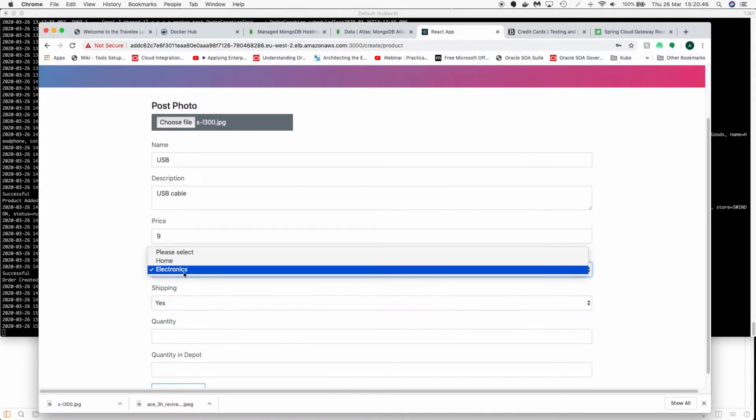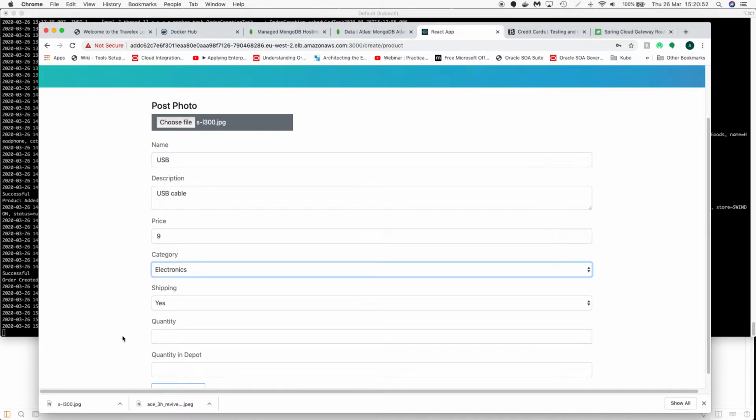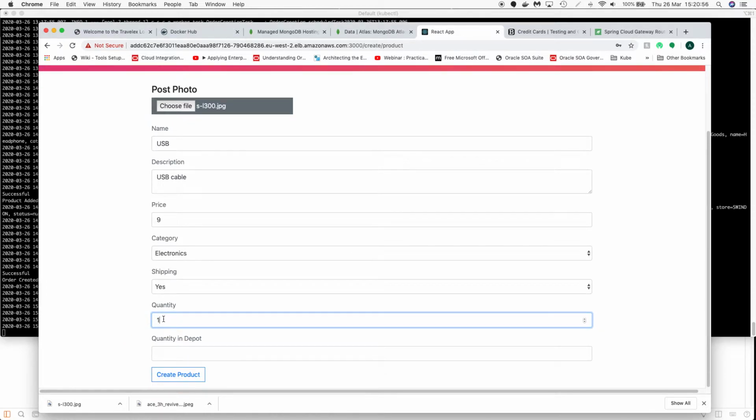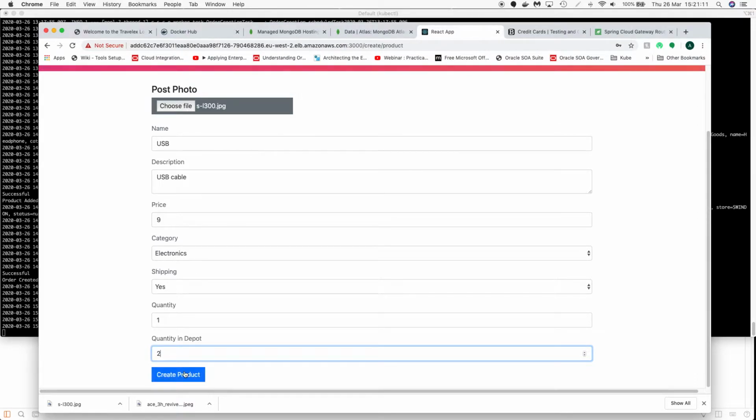One more thing: I've already pre-configured those categories, but in the admin dashboard, you can also create multiple categories. And then for store, I will just use one quantity so that we can show once somebody ordered it, it will go to the out of stock, and then once the shipment completes, it comes back again. And for depot, I will say we got 2 in warehouse.